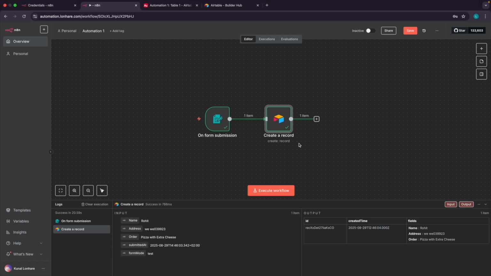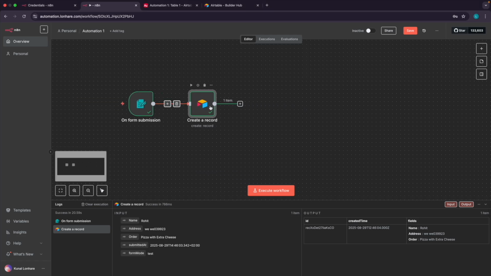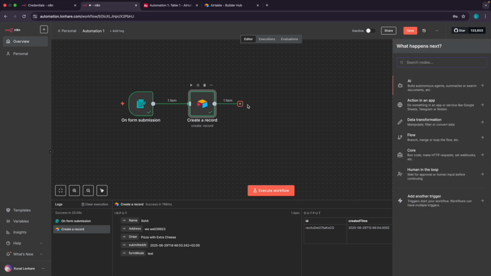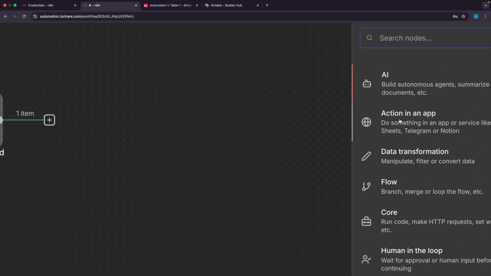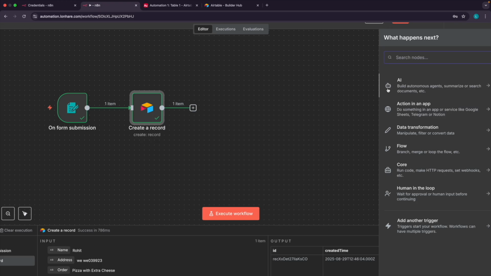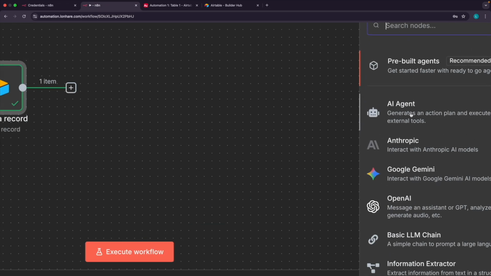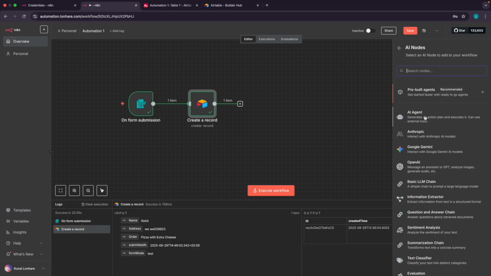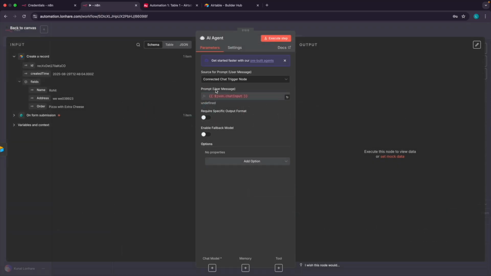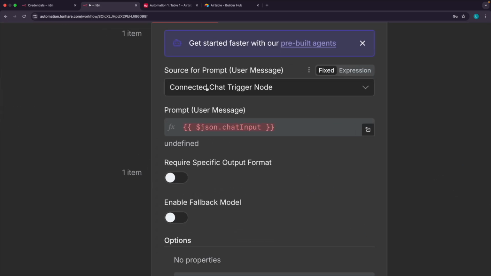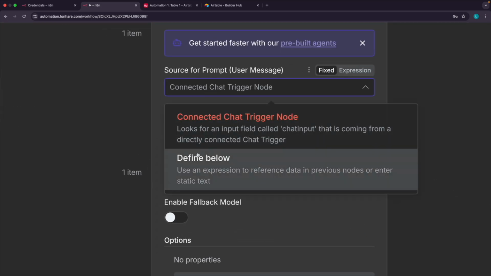So what you need to do now is that we have the record. Now I want you to click on the plus button, and here you can see the AI. So action we have discussed, now AI. Click on AI, and this AI agent is very popular, and that is what we are going to use. Click here, and always remember that right now you can see we have the chat or define below option.